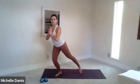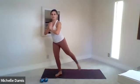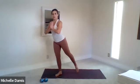Two squats. Four pulses. Squat. Four pulses. And squat. Good. Step out, plie. Down and up.